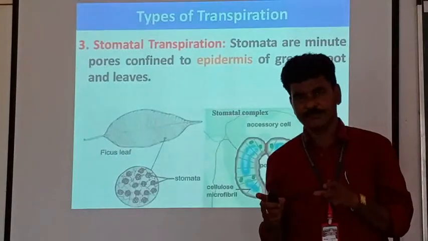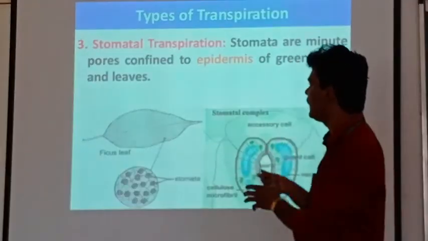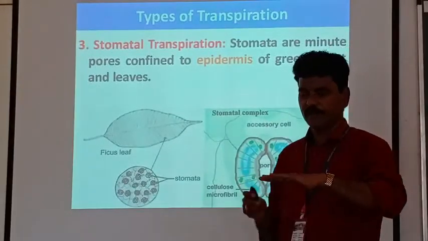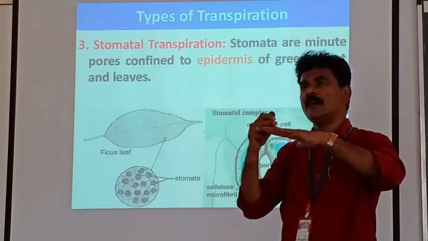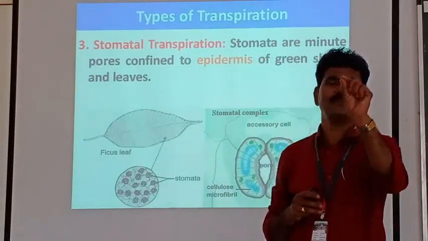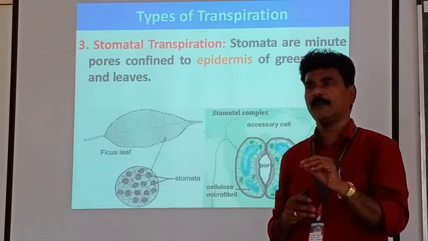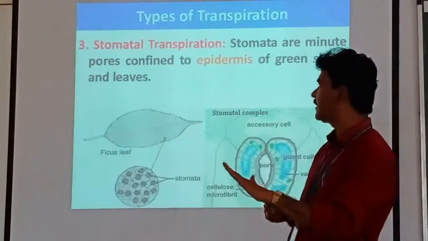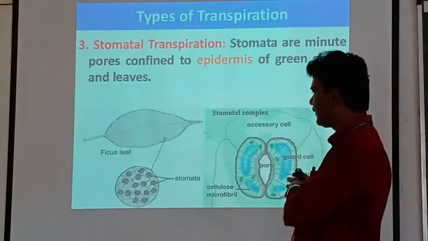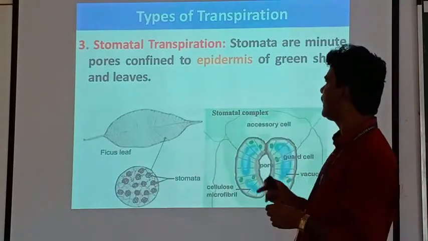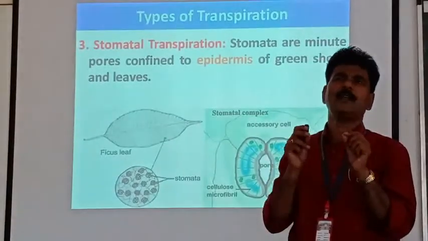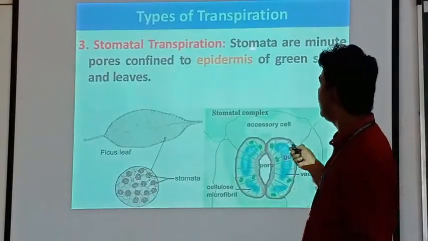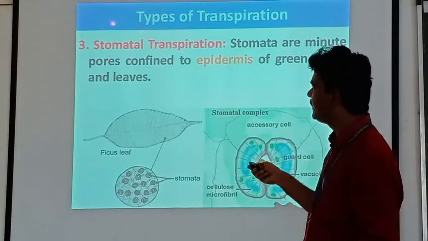Stomata are present in the leaves. One additional piece of information we explain here is that stomata, which are minute microscopic openings on the leaves, are present in the upper epidermis as well as the lower epidermis. When the leaf surface has these two different layers, the stomata present in the upper epidermis are few in number, while stomata present at the lower surface of the leaves are maximum in number. Stomata are also one element of the epidermal tissue system, arranged in a layer of epidermis. So the epidermal tissue system consists of stomata.